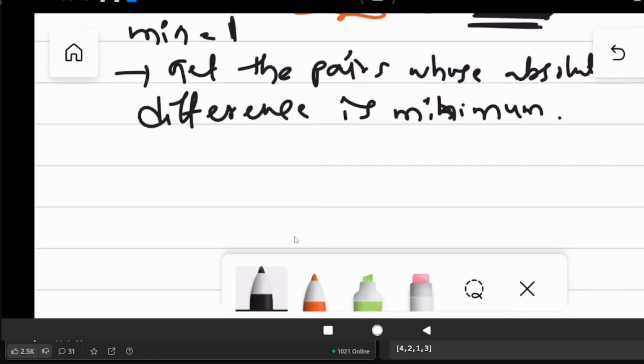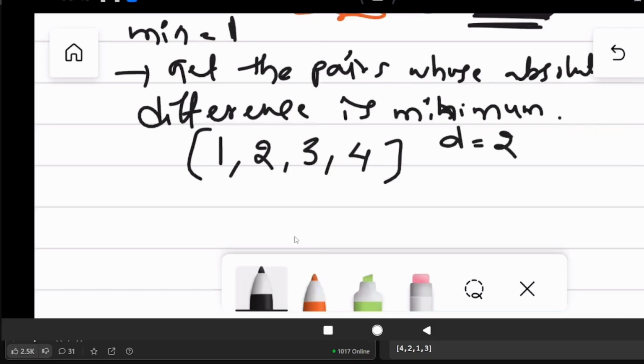Now let's take the array 1, 2, 3, 4. I know the minimum absolute difference is equal to 1. For this also, I can apply the same logic, where I'm again doing the absolute difference only.